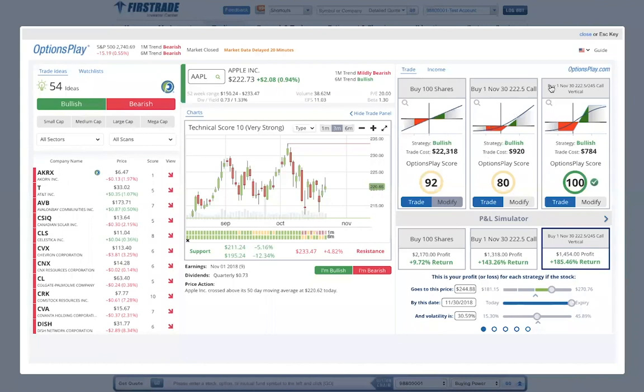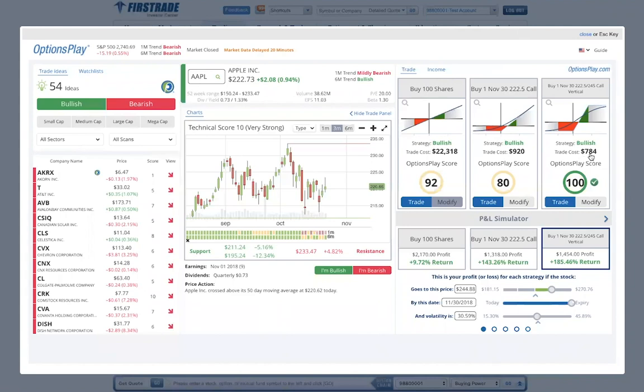I get the same upside, or similar upside rather, with limited risk to the downside, versus the spread. This is the debit spread that we've just learned about by buying the 222.5 call like we have here in the middle, but we're selling a 245 call, a higher call against that. So instead of paying 920 for that call, we're only paying 784 for the whole spread.